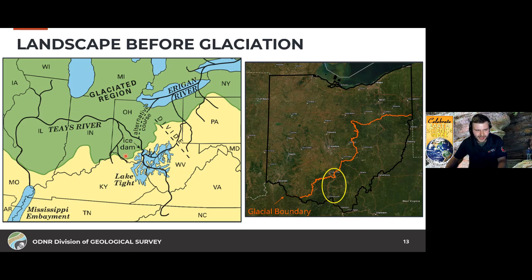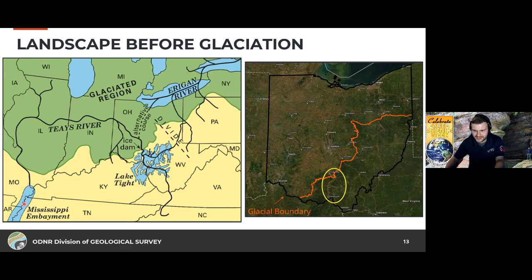And that major drainage that ran across Ohio's surface is the now buried, or mostly buried, Teays River system. And it's like a Grand Canyon-like river system that's buried underneath Ohio, and it's somewhat disconnected in places, and it's pretty difficult to map because it's completely buried by hundreds of feet of glacial drift. So not exactly a river anymore. And it's kind of tough to visualize without a map of the subsurface. But we do know that it originated from the south near North Carolina, and then it once flowed all the way north and then northwest through Ohio, and then eventually drained all the way into what is now the Mississippi River embayment.